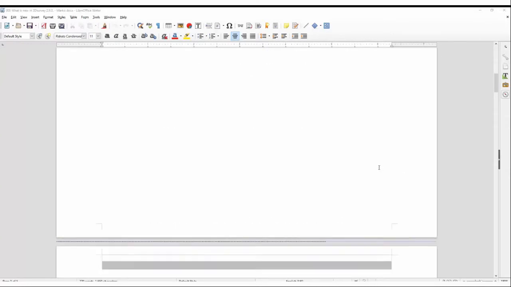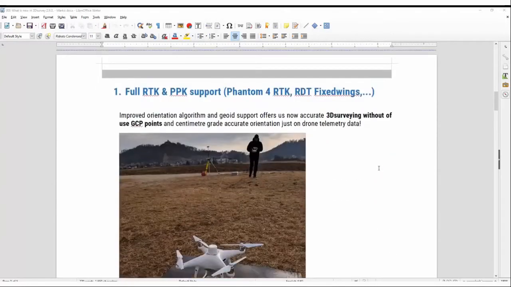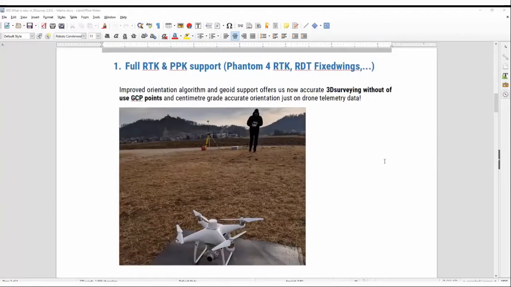The first new feature is full support for RTK and PPK telemetry solutions. We know that we have the new Phantom RTK drone on the market, which is now available for about 5,000 euros.